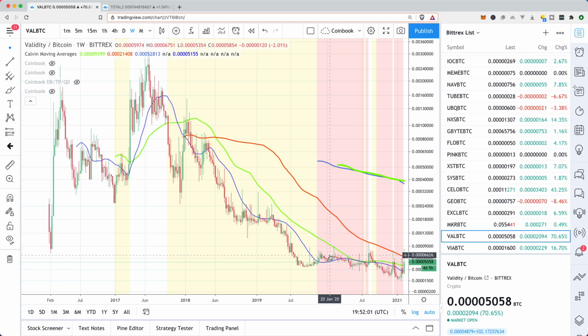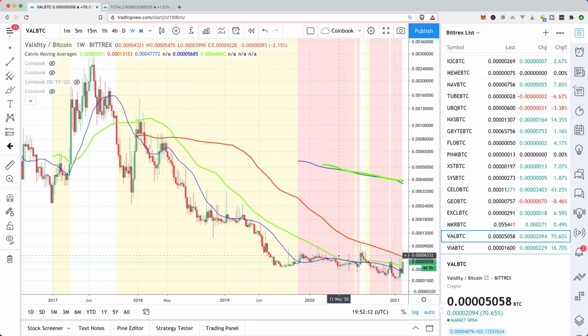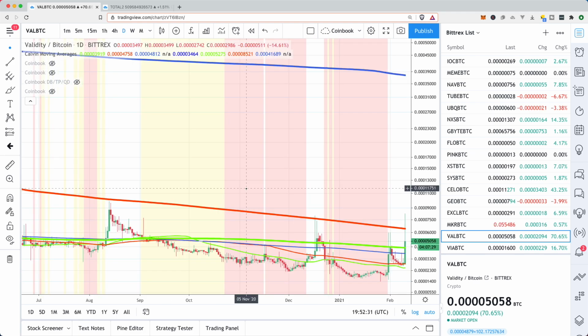And where's our next level? It's like 16 to 18. There is a triple from this level. And this is on the broad scale. So some of these coins that have a long, painful history, they have absolutely made it to price discovery. People know what the normal range is for these coins, and when they start moving, they can get some traction pretty quickly. So when I go back to the daily, we entered at the exit of the red zone.